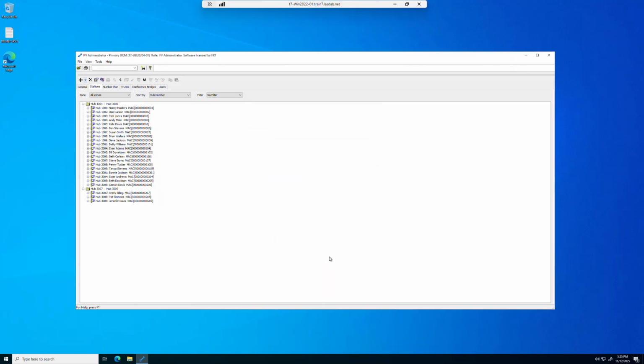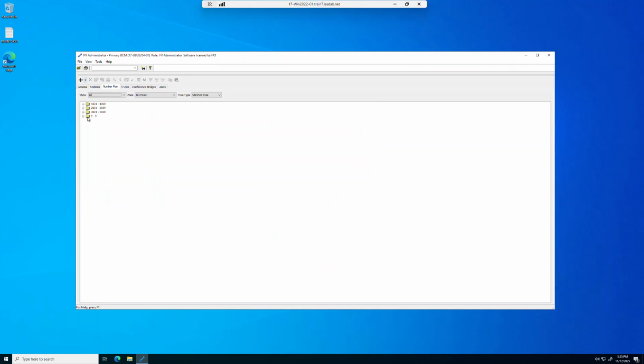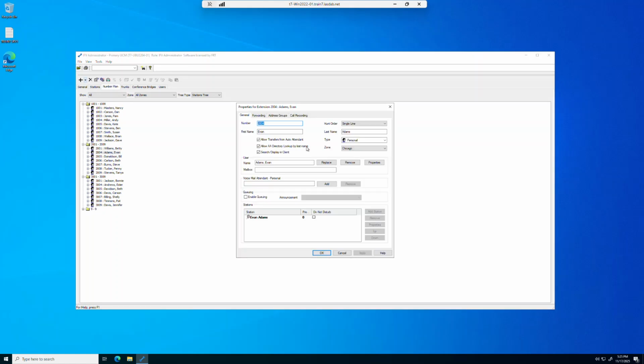Okay, now let's check the numbering plan. In the numbering plan, I also have all the numbers. But let's check, for example, this extension. Okay, I can see the last name and the first name, everything is nice. But you see the zone says Chicago.